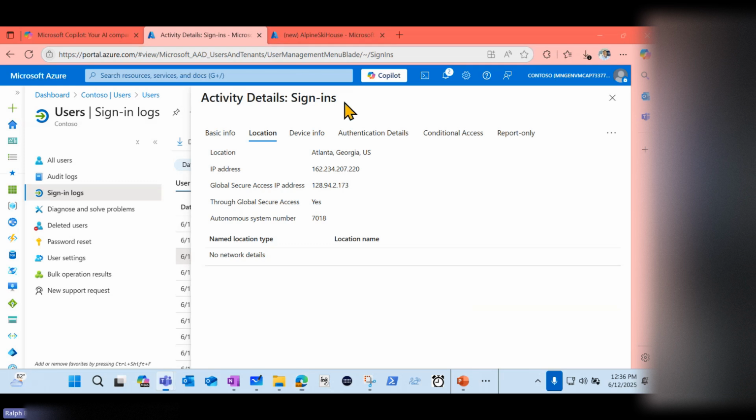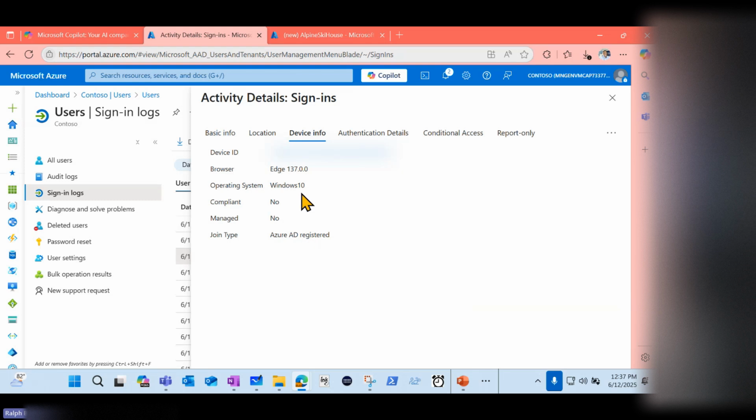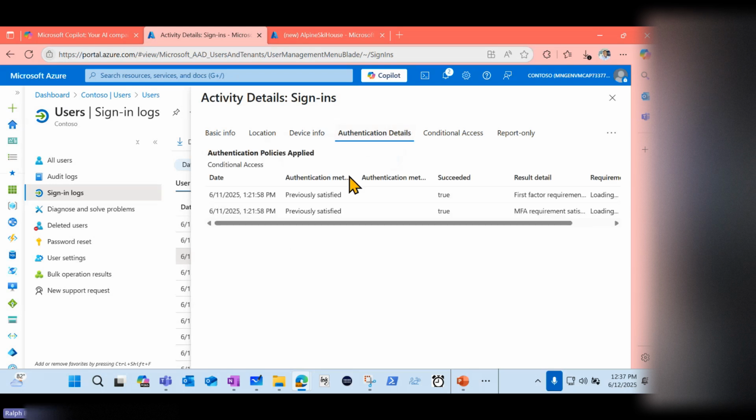It shows the IP address of that user, and it shows the secure address for the global secure access here. It's also going to tell me the operating system, what browser, and whether the machine is registered in Entra ID. In this case, it's registered. It's going to show me the authentication details here as well.